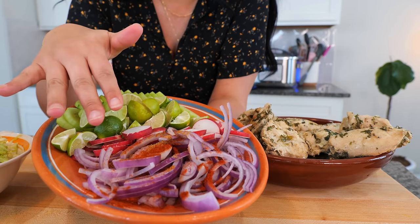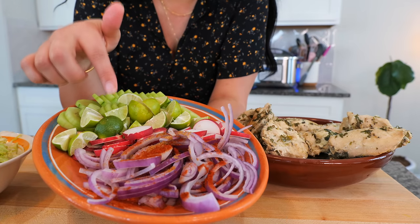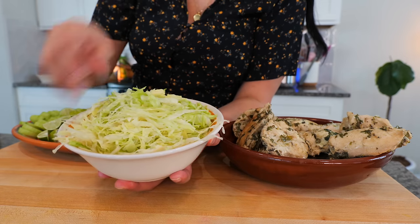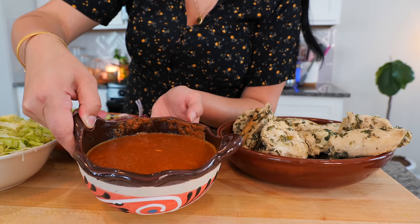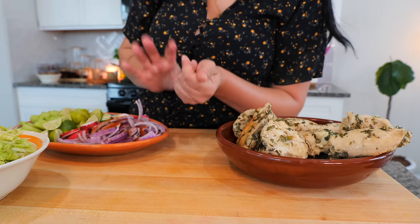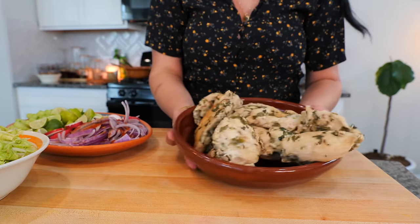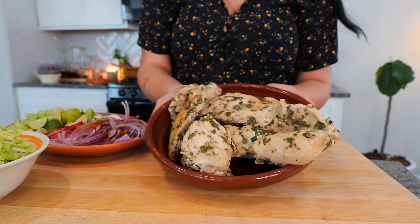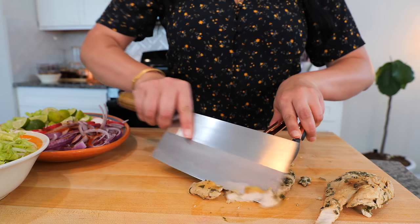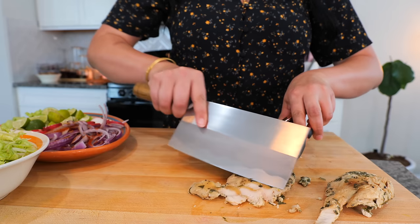Before I start chopping our chicken, I wanna go over what we have here. I have some purple onions with a little bit of ground cumin and paprika. We have our red radishes, key limes, cucumber, freshly chopped iceberg lettuce, our cooked salsa. For those of you that like a more mild but yet hot salsa, that one's gonna do it, because I know the salsa cien fuegos, you guys were on fuego with that one. And here we have our chicken. You can really just use your fork to separate the chicken, but I want thin little slices like this. This is a look that I wanna go for.